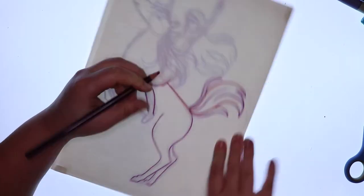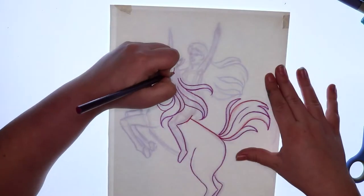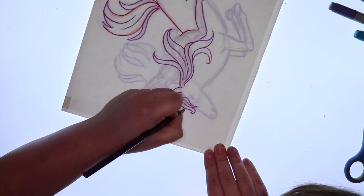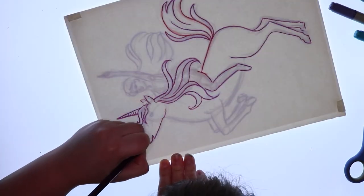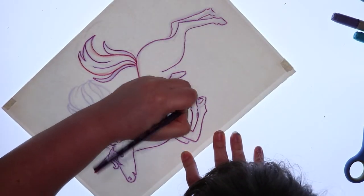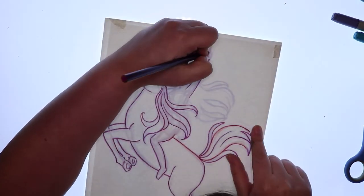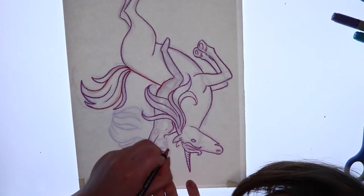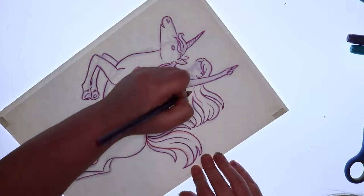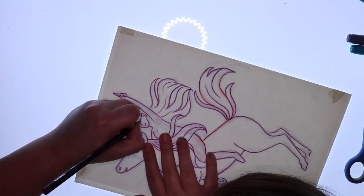As I was putting the lines onto the piece — not exactly inking, because I am using a pencil to line this artwork — I wanted it to look a little bit softer and not so hard-lined. I thought the texture of pencils did very well, and I'm so glad I used pencil because it kind of just gives it a different effect.